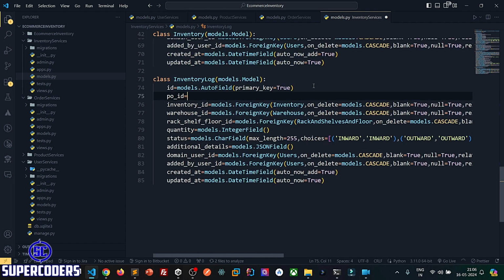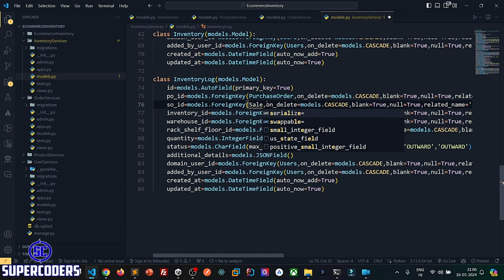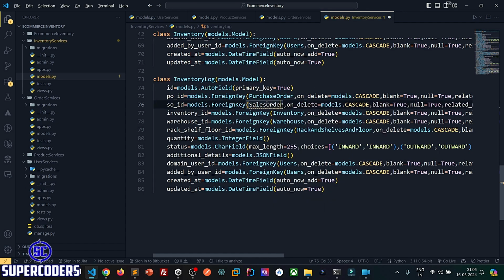UID if it is getting outward, it is getting inward, SOID if it is getting outward. Yes, order.